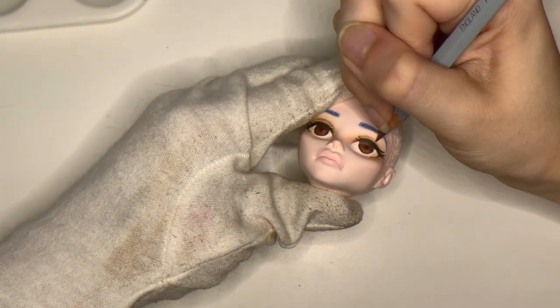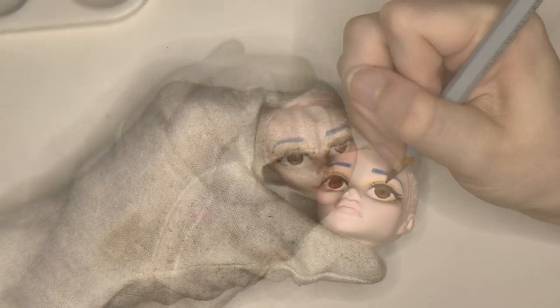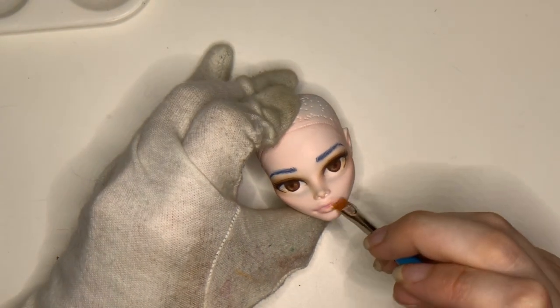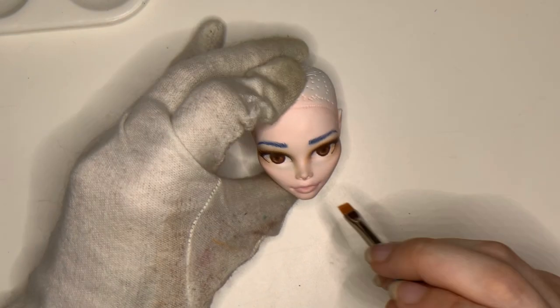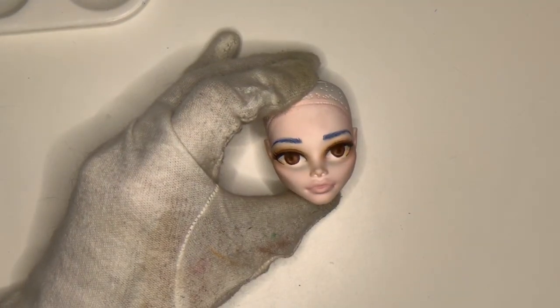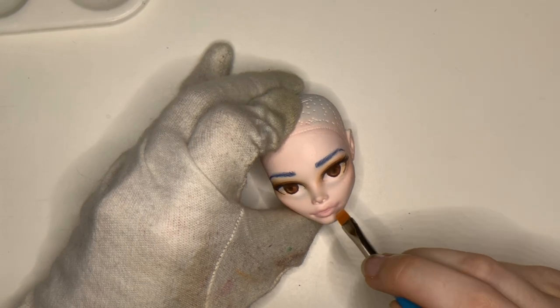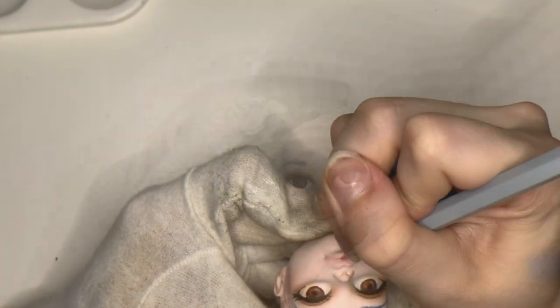Because Ghoulia doesn't have a defined eyelid, I draw it on myself with a brown pencil to get the look that I want. I brighten the eyes a bit with a lighter color in the iris, then add a bit more color to the pastels of the eyeshadows, cheeks, and lips. This is actually a new layer, and Mr. Super Clear has a tendency to dull the pastels, so it's good to go a bit bolder and brighter than what you want the end result to be.